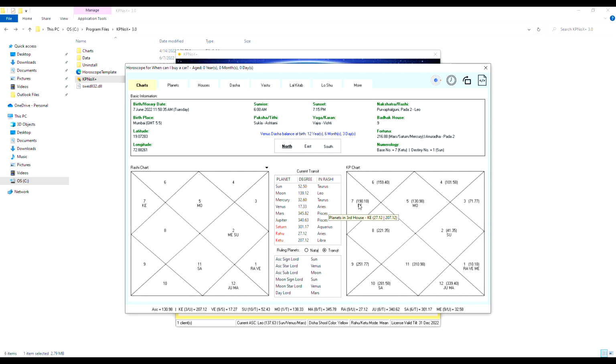Now you can see here that the degrees are displayed both as per Rashi as well as the actual degree. So as per the Rashi, it is 27.12, and the actual degree is 207.12. So similarly, you get details for each of the houses. So planets in ninth house, you can see there are 3 planets, and it gives you degrees for each of the planets.